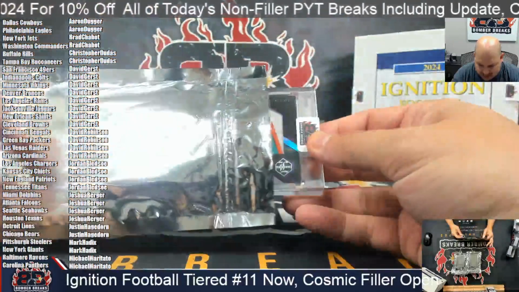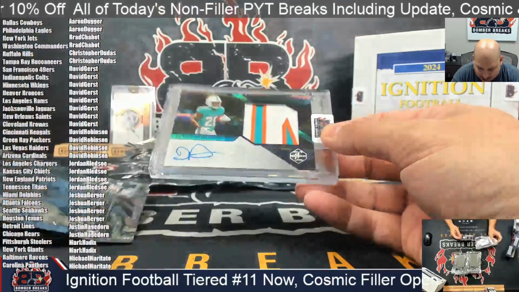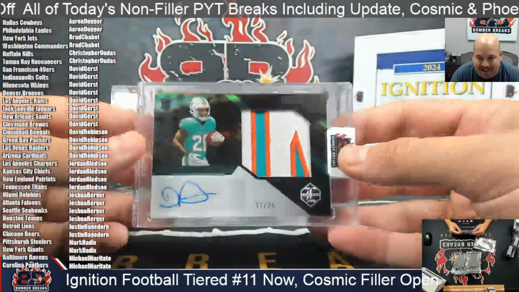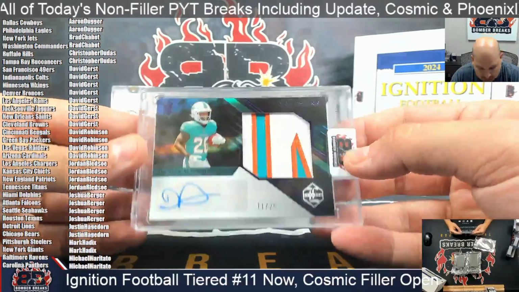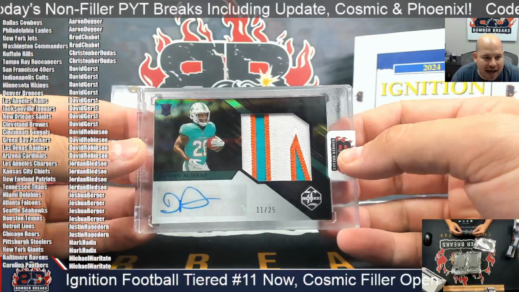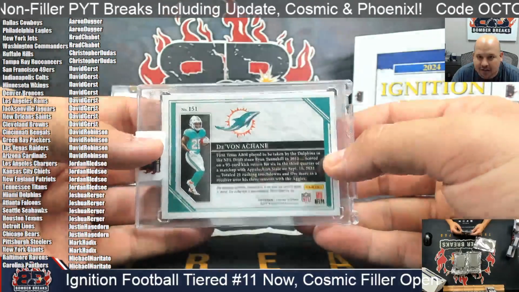Up next, I've got a limited. I've got a giant patch to 25 with an autograph of Devon Achane. Fire. It's hard for me not to boom every single card. I don't want the booms to get redundant, but man, love doing this stuff. 11 out of 25, rookie patch auto, Miami. Joshua B, that one is yours. Congrats. Devon Achane to 25.